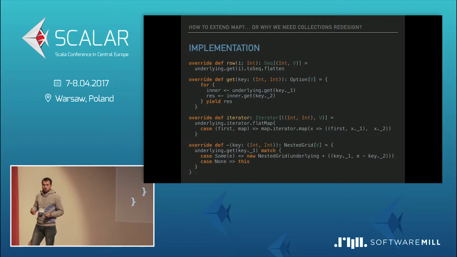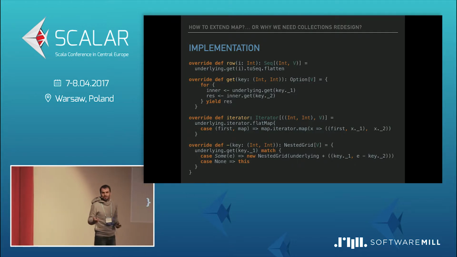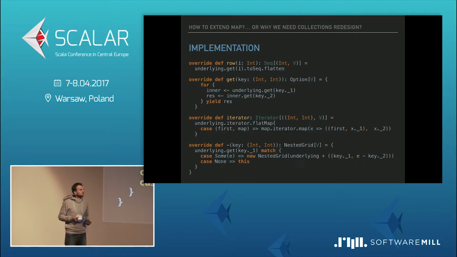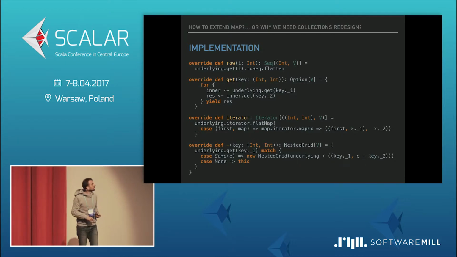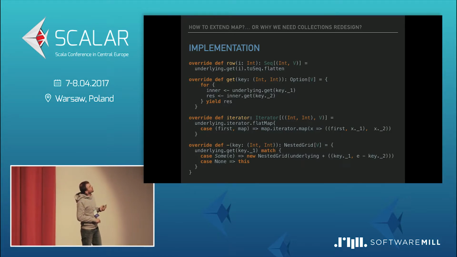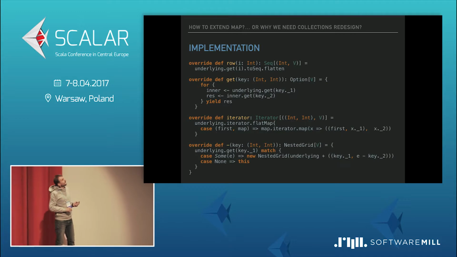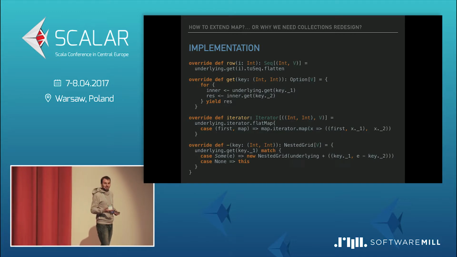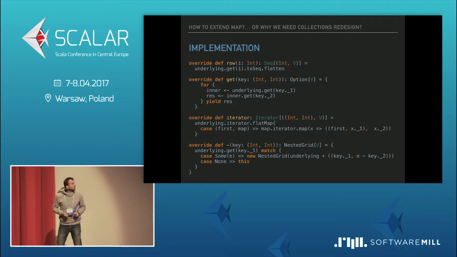Okay, so let's get our hands dirty and implement the methods. IntelliJ helped me to do this actually, by giving me the methods I need to implement. So, row is quite easy. I take the outer map and I iterate over it. Nice. Then we've got the get implementation. Nice for expression. I can use the word monad from my talk, the last one.